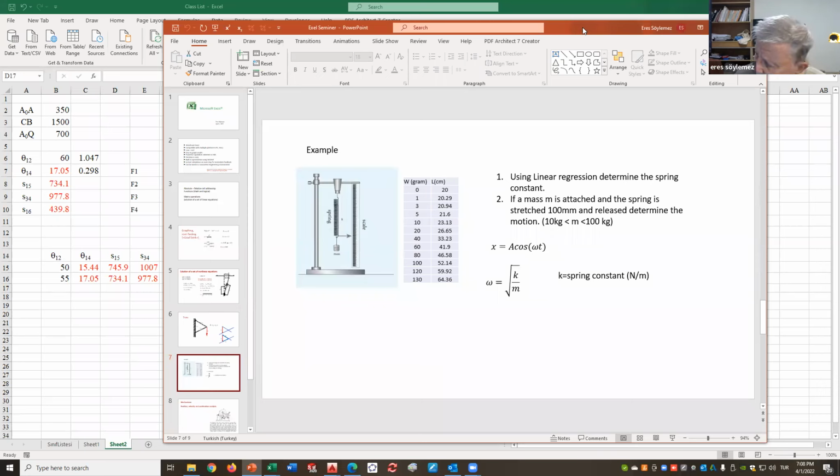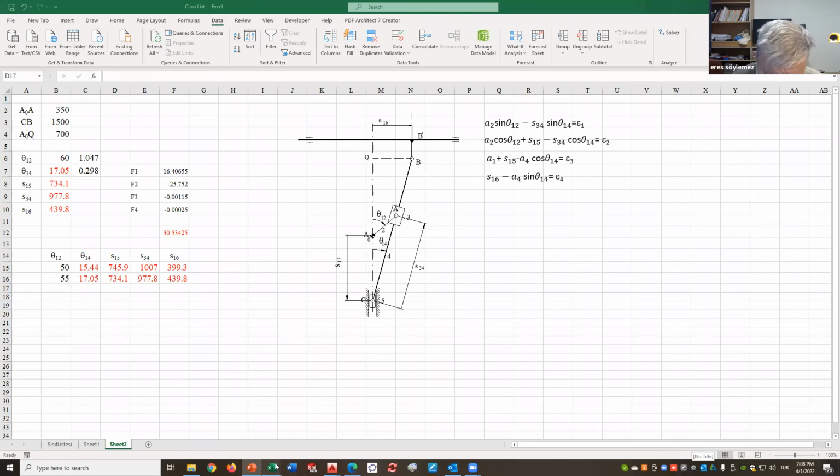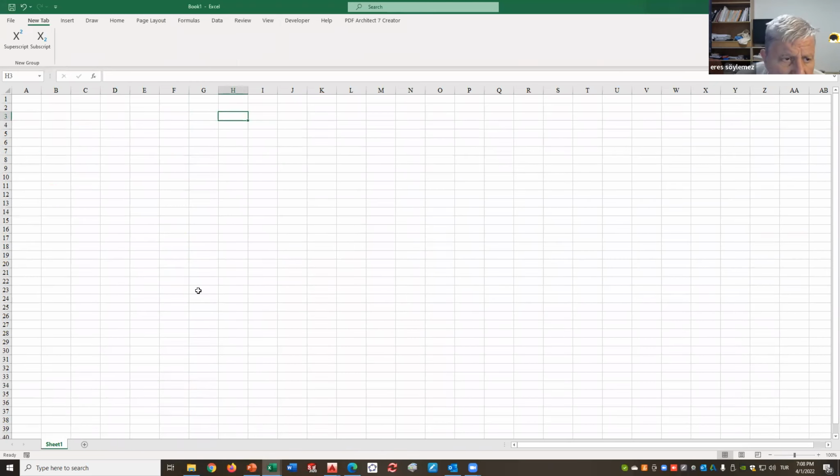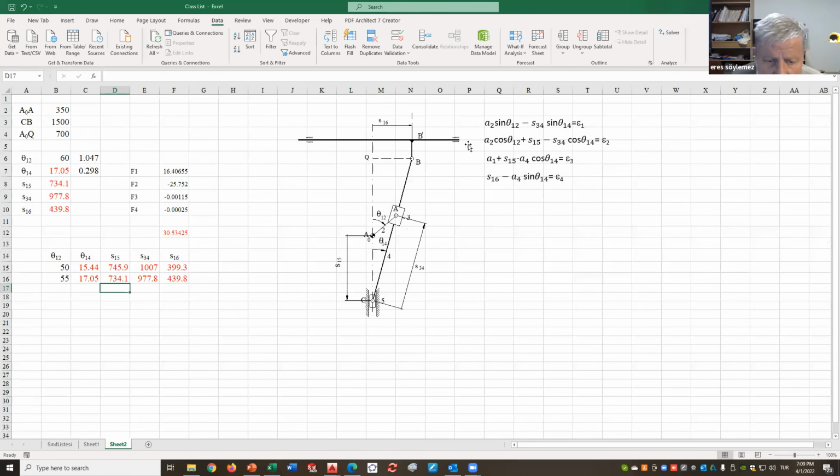I have already those data points in an Excel sheet, but I'm not going to use that Excel sheet. Where is it? This is open. Book one Excel. No, I'll close this.